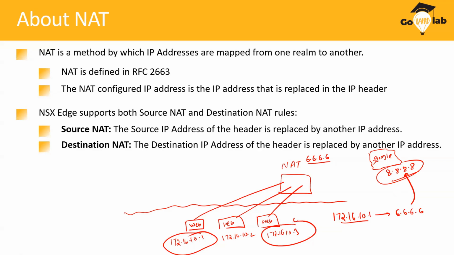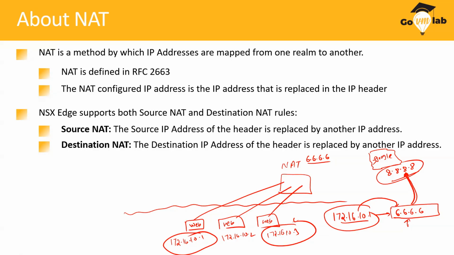So the Google server will be seeing the IP address 6.6.6.6, which is the public IP, right? I have hidden all my corporate private IPs behind this public IP, so that the public server does not know what network or what devices are actually generating that request. That is the whole idea of NAT. This is why we say network address translation: your actual address is translated into a new NATed address, and this address is making the request to the Google server. So we have created isolation, privacy and security by deploying NAT devices.